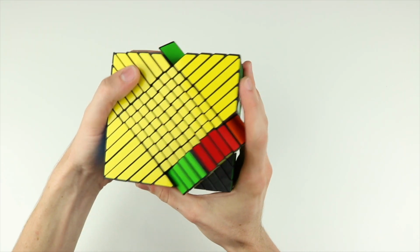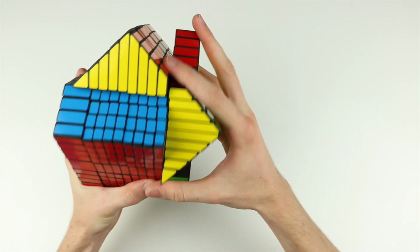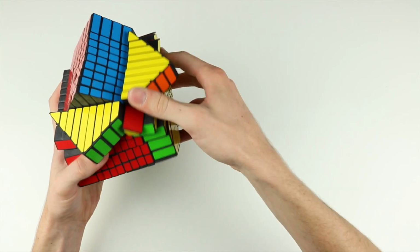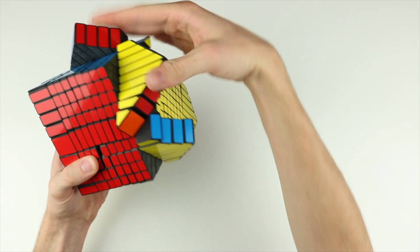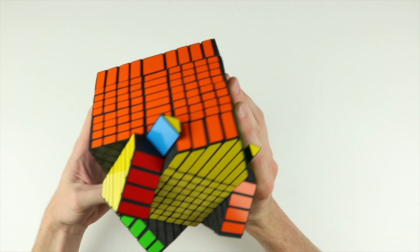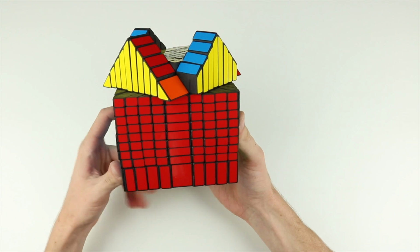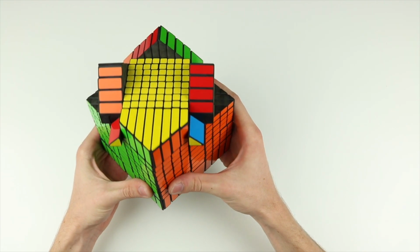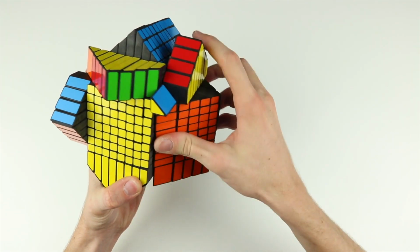Let me just try some standard beginner cases again. Let's see if we can get this to do something else. I think I'm just overthinking it. I think it's a really easy case, and it's disguised as something that's parity. That's what I think right now. Yeah, but no, because you wouldn't have a single bar like that. Maybe this is related to a weird morphics, like an even layer morphics parity. Possibly. Let's see.